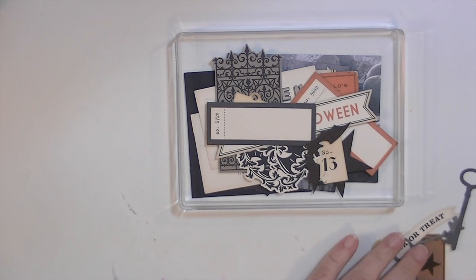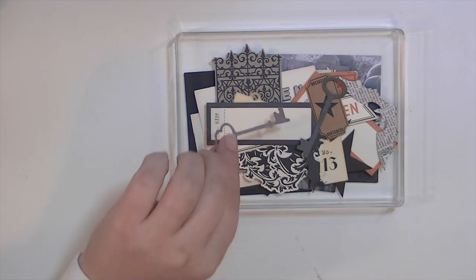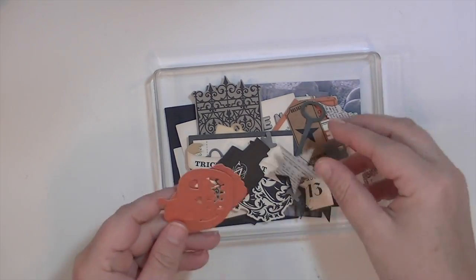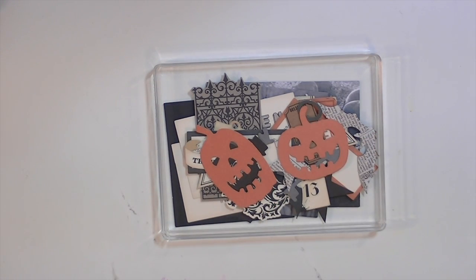Some bats. There's different bats in different patterns. There's also some craft. Keys. Trick or treat. And then there are these little pumpkins, which are super cute. So that is everything for this month's kit.